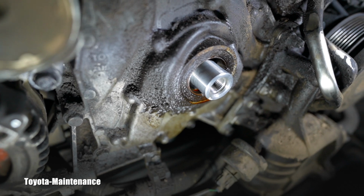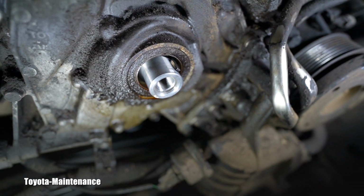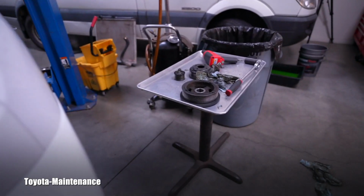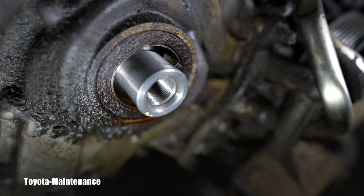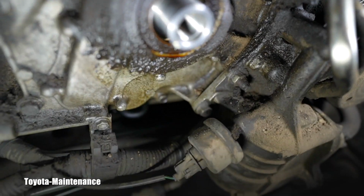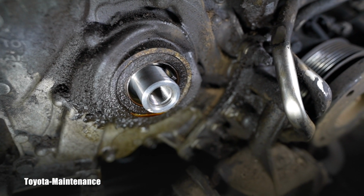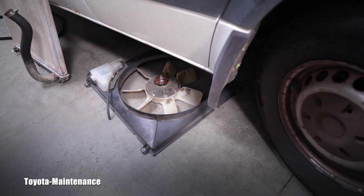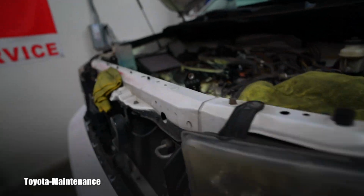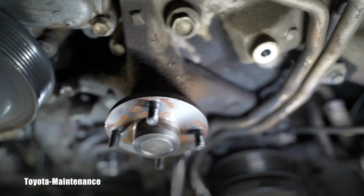So basically, I will say it from the beginning. It was leaking from behind that harmonic balancer, or Toyota will still call it the main crank pulley. It was leaking from behind where there is a seal, which you can still see. It's not removed. You see that kind of brownish part with all that mess and oil all over. It was from there, and as the main crank rotates and the cooling fan, which is missing, which is right there, just to make clear everybody understands, as that keeps rotating, the oil, instead of just going down and being visible on the bottom, starts traveling everywhere.